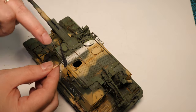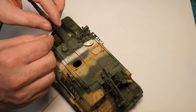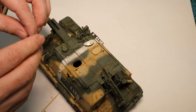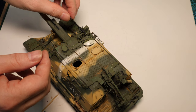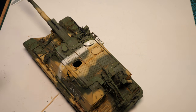This just got a light overcoat with metallic black. And I'm going to dry fit that on there anyway, so it's no big deal. Just pull that off of there, trim that off, and that guy, he can just sit on there. Or I might use some white glue for the MG, not too sure.